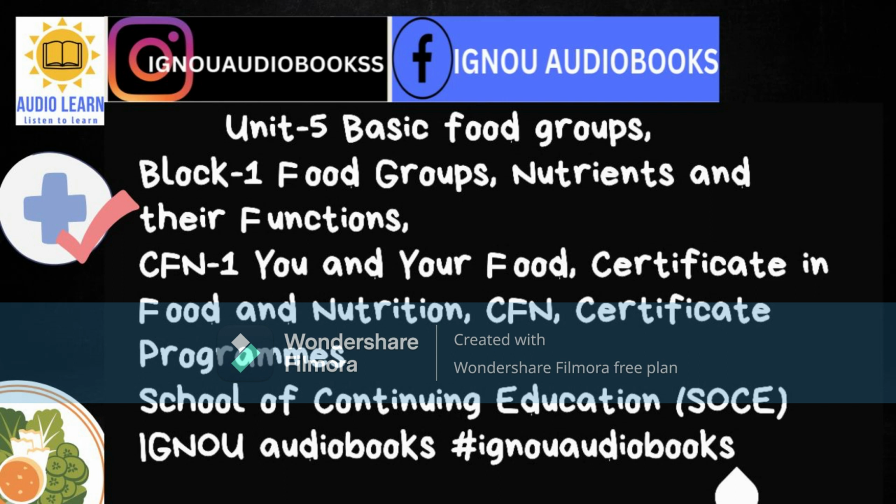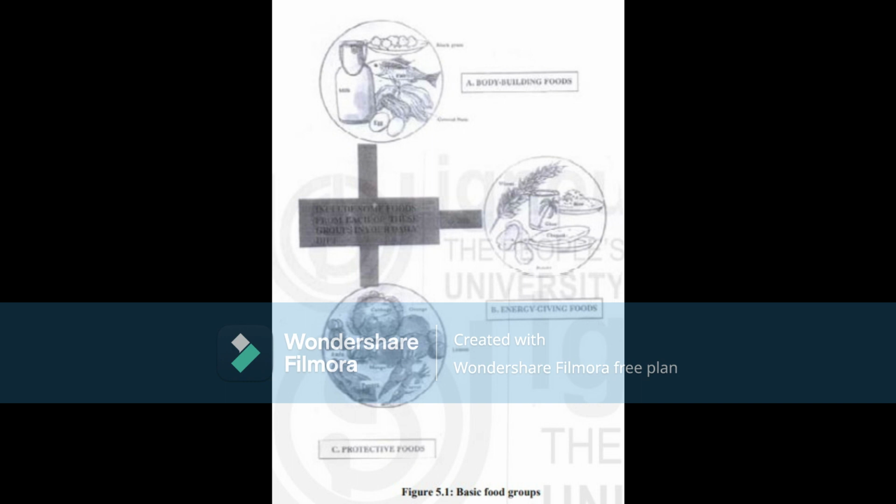Check your progress exercise 1. 1. List some energy-giving foods. 2. Explain why children need more bodybuilding foods. Which are the foods that perform the bodybuilding function? 3. What do you understand by the term protective foods? List some of the common food items that protect us. Practical activity 1. List what you have eaten yesterday for breakfast, lunch and dinner. See whether you have eaten foods from all the 3 food groups in each meal. Suggest improvements in the menu, if any.